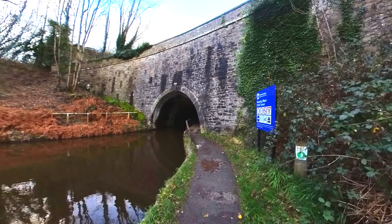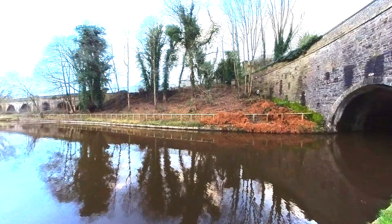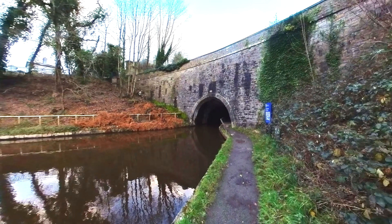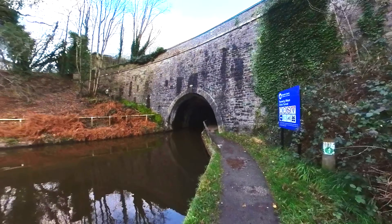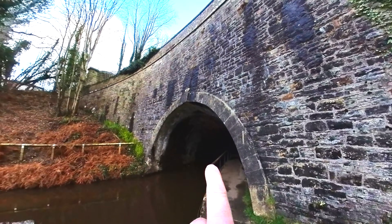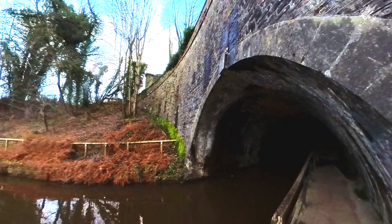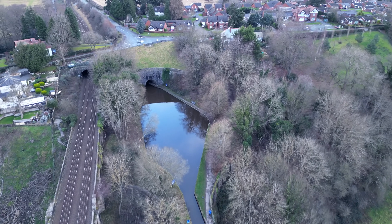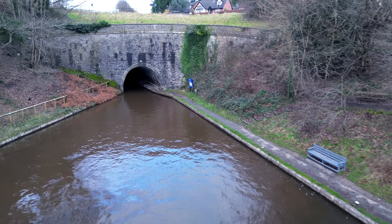This side of the southern portal is nowhere near as high. Tunnels quite often gradually go into the hill rather than having a sudden massive embankment, but being a cut and cover tunnel, it was probably just easier to build a big retaining wall on the other end. You can see the portal drops down from quite a large height and goes much shallower as you get into the mouth of the tunnel — a quite common thing on tunnels. The Box Tunnel on the Great Western Railway does the same.